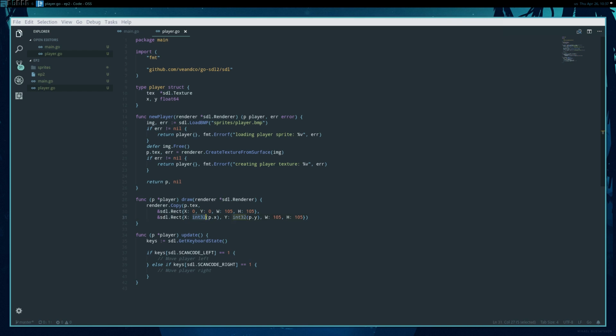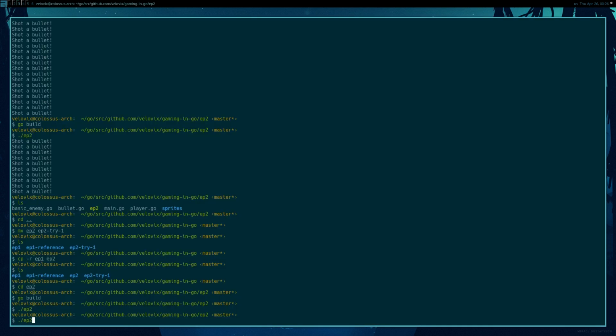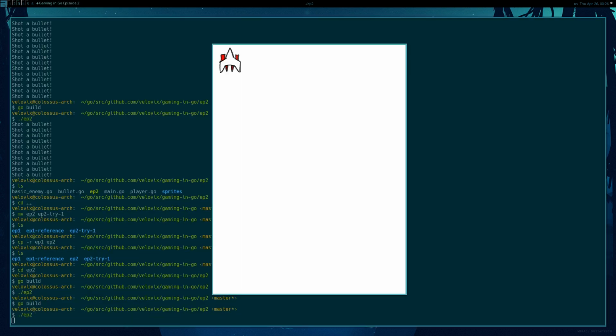But this cast to int32 just rounds it down anyway, so at some point we're rounding, but you're going to have to take my word for it for now. Having a float64 is generally the way you want to go for keeping track of player locations, or any other location for that matter. So, okay, great, we're doing that, and if we recompile the program, we can see that, no surprise, the player is at 0, 0 now because that's the default value for x and y. But that's probably not what we want.